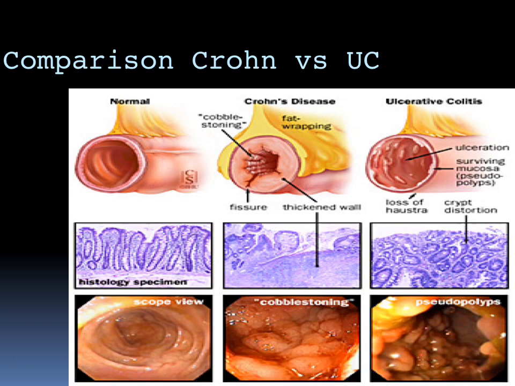In Crohn's disease, the inflammation is transmural, so it involves any of the layers of the GI tract, starting from the mucosa and extending all the way up, and sometimes deep ulcers occur and fissuring happens, and fissures can extend beyond the GI tract to neighboring organs. And with that, what we call cobblestoning, like what you see in the marble of the streets, the appearance of the GI tract becomes cobblestone.